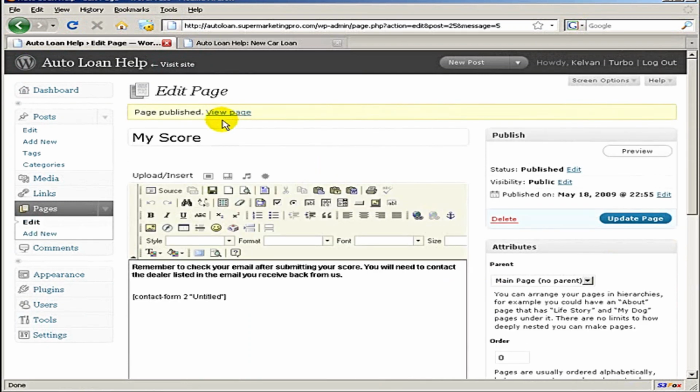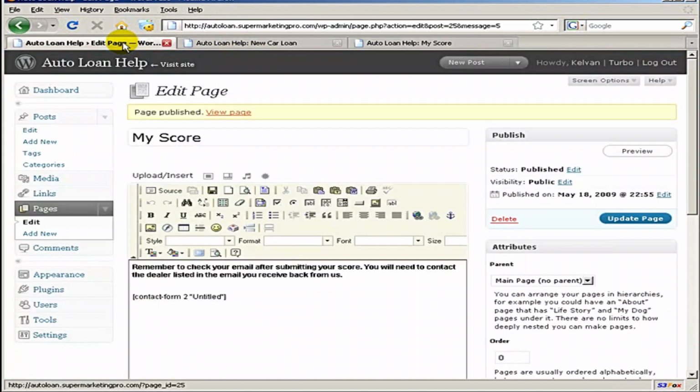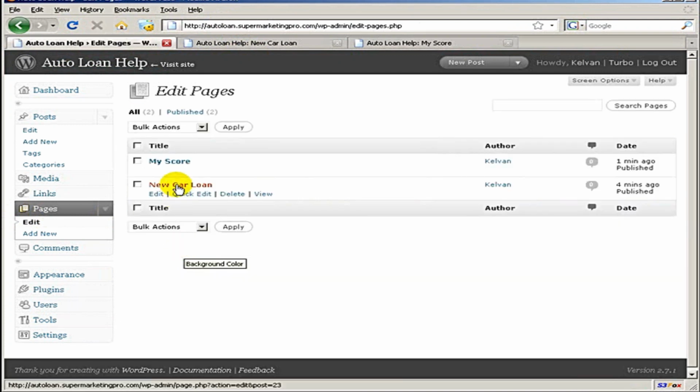And right here, if you see Page Published, View Page, right click on this and just copy the link location. Or you can right click it, open it up in a new browser window, and copy just the URL. But either way we look at it, we want to go back to Pages, and we want to go back to our first page.